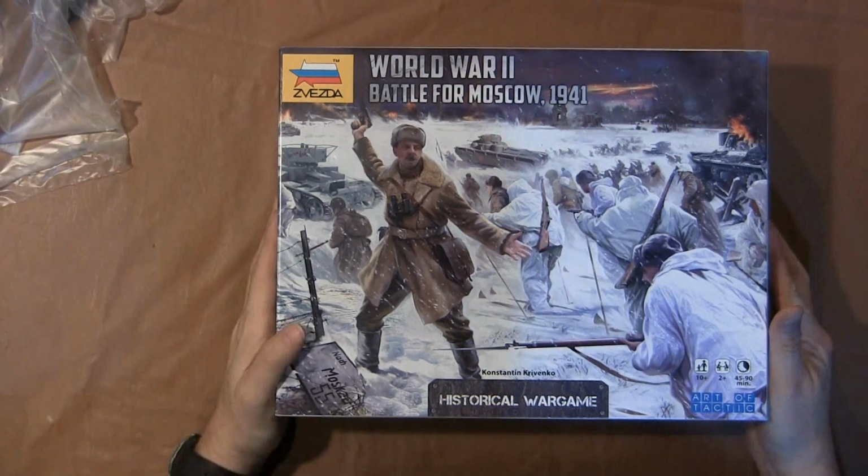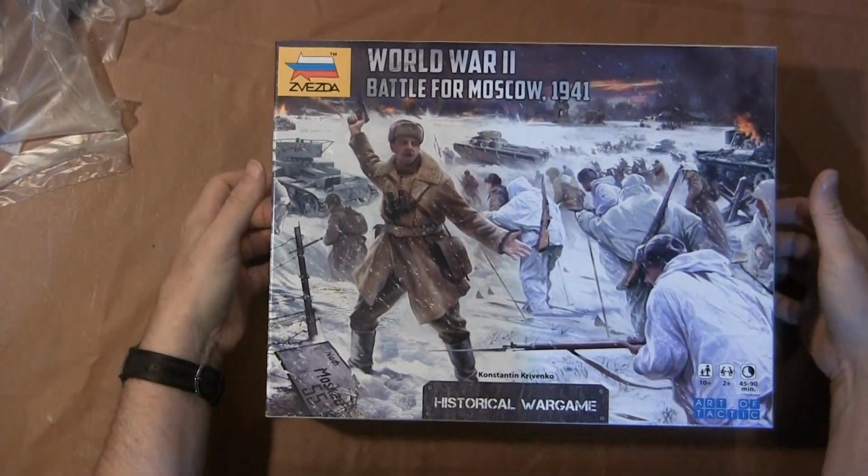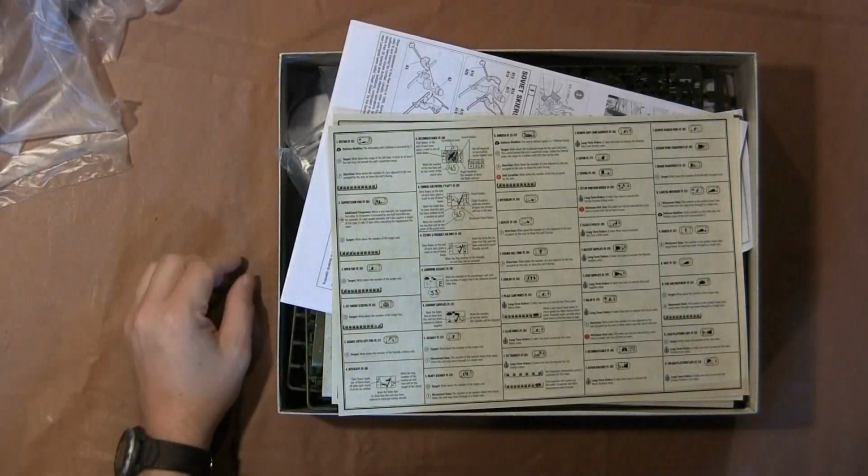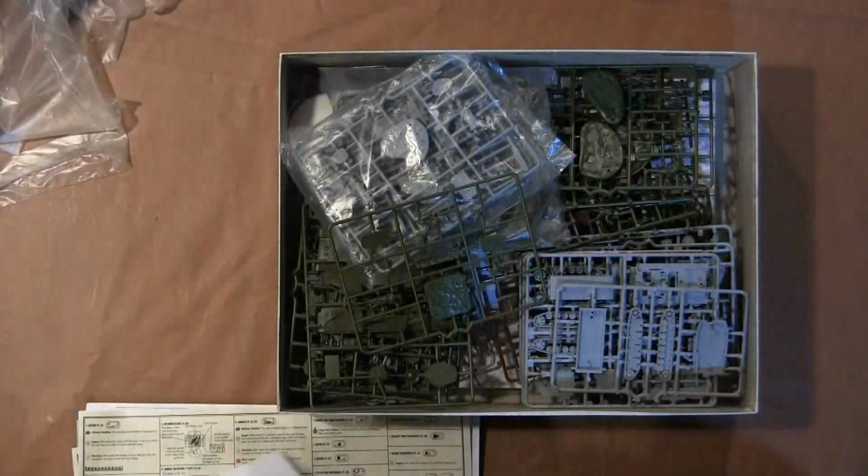Today we have another box breaking for you. This is from Zvezda Games. It's World War II Battle for Moscow, and I have a slight confession to make. You might notice things are loose. They really come in bags. I forgot to hit the record button when I started this.